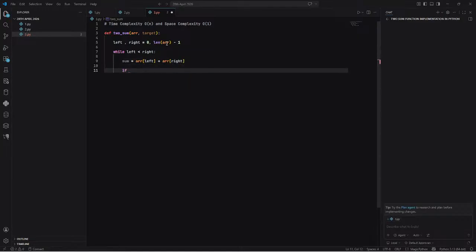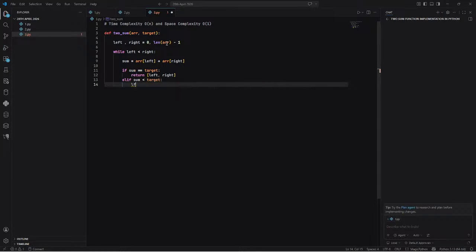Now we are adding some conditions to check if we found the right target. We're returning a list of left and right. We can even do it for a one indexed array, but for now we are just going to do it for default ones, because we are just trying to check if the approach that we are following is authentic and will eventually give us the answer that we want, or it is just going to be something fake.